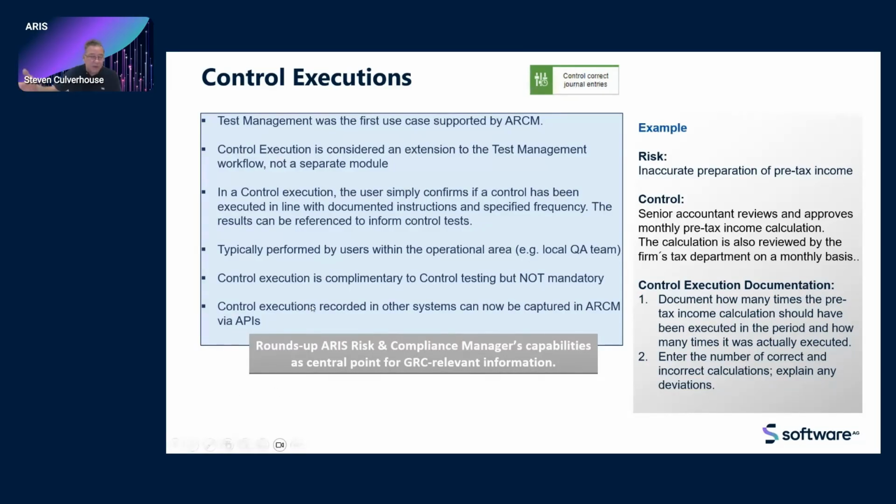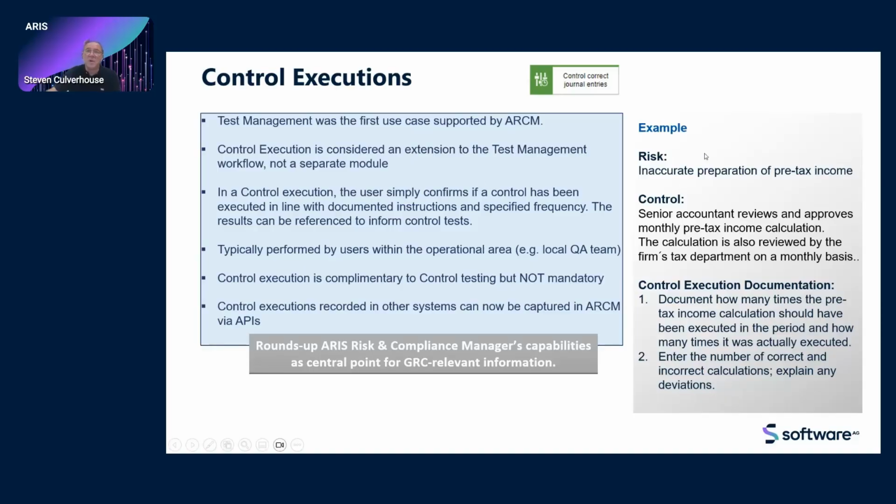And in terms of control executions that are done automatically by other systems, sometimes you might have an automated control that is recorded in another system. So what you can do via APIs is pull in that information from the other systems and automatically create completed control execution cases and link them to that control. So it's providing the evidence that that control has been exercised automatically as it's supposed to have been done over a particular period. And those activities stay with the control, and they can be used, as I said, as evidence when you're doing your control tests later.